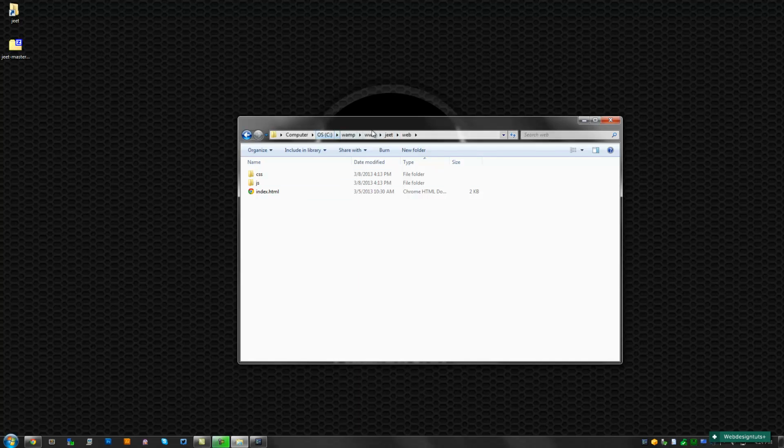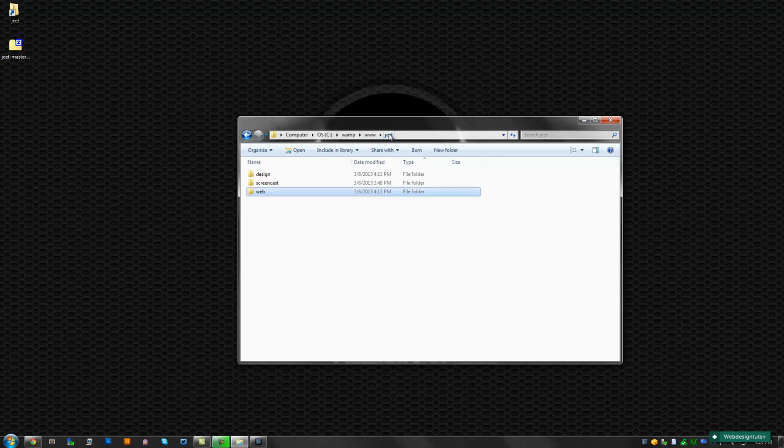But if you run it through localhost, then it appears to Internet Explorer like an actual web page, so it will load those things. If you don't put it on localhost, then you're probably going to get some errors in Internet Explorer 8 and 7 particularly. So keep that in mind if it's acting funny on those.